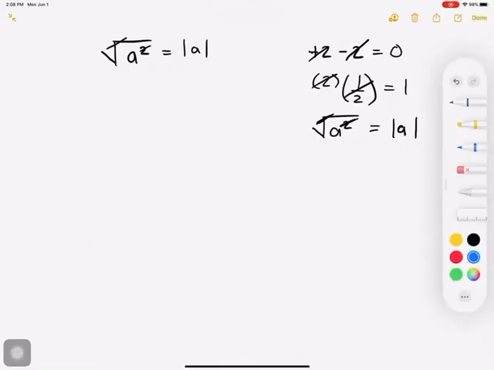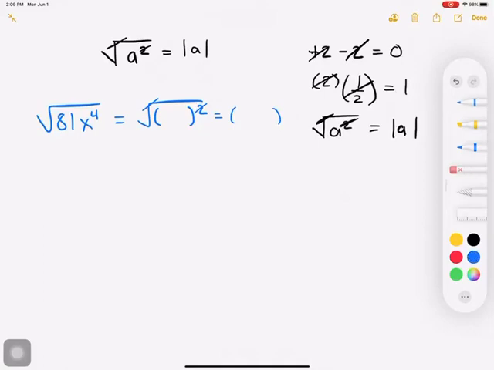For example, the square root of 81x to the power of 4. Let's see if we can simplify this. This is a square root, so I'm going to try to find a number that, multiplied times itself, gives 81x to the power of 4. What we're going to do is rewrite this expression into something that looks like the square root of something squared. Why? Because then we cancel out the square root and the exponent, and the result is whatever's inside the parentheses, the remaining radicand.